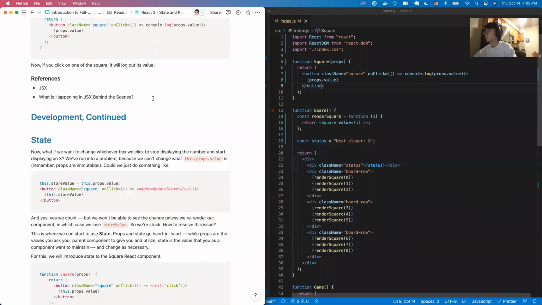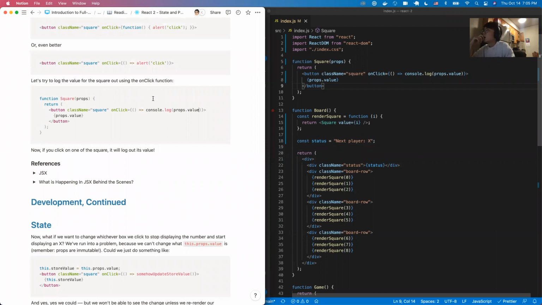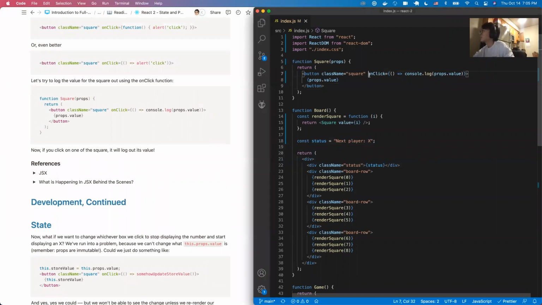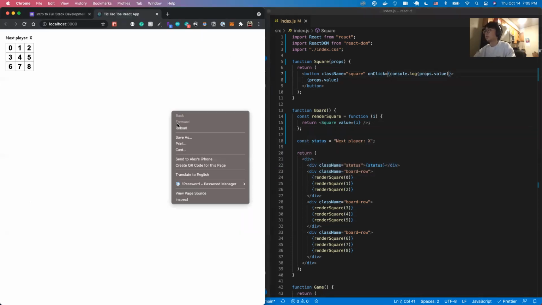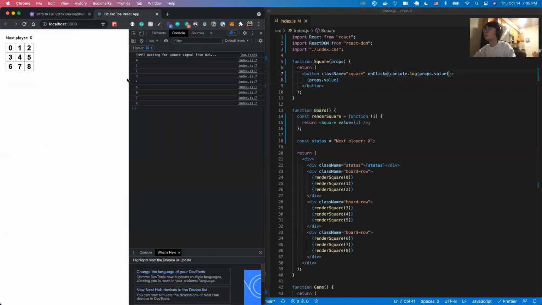Just making sure: we wanted the lambda function because we wanted a buffer between clicking it and it actually doing something, right? Essentially, I do agree, this side of React is kind of weird. What happens under the hood is that when React is trying to render this button, it will first evaluate this. If we simply do console.log here, as you can see, it will just print out all the numbers directly.